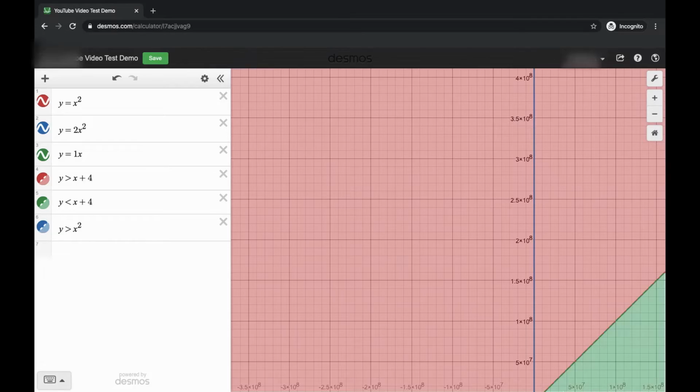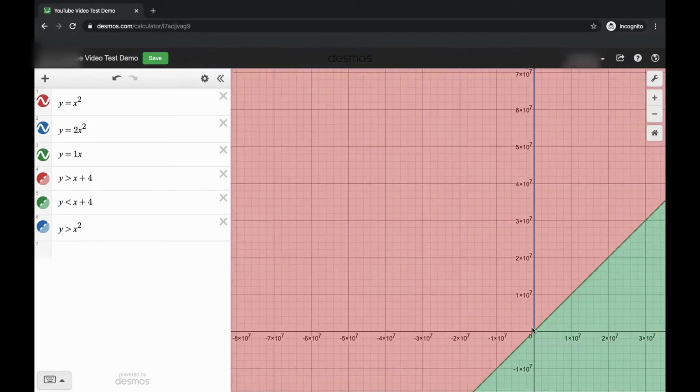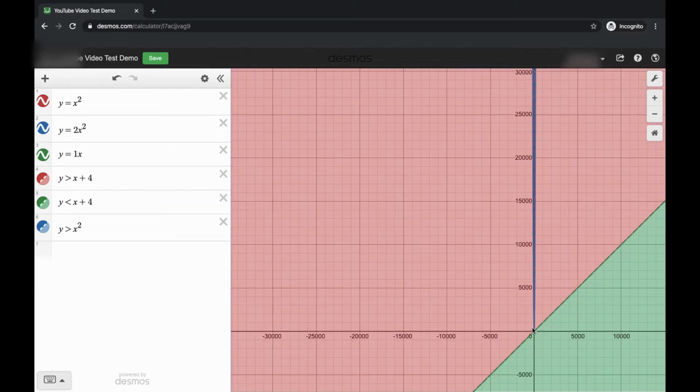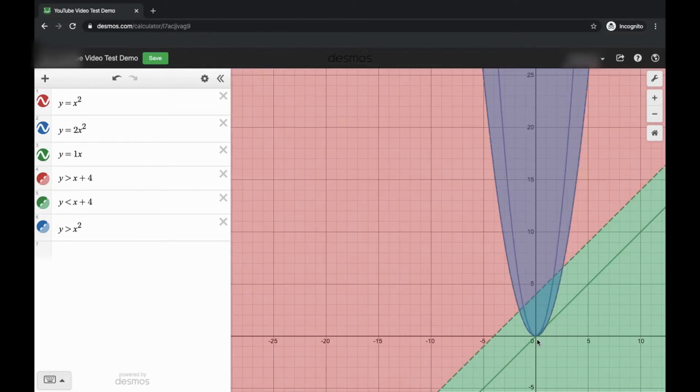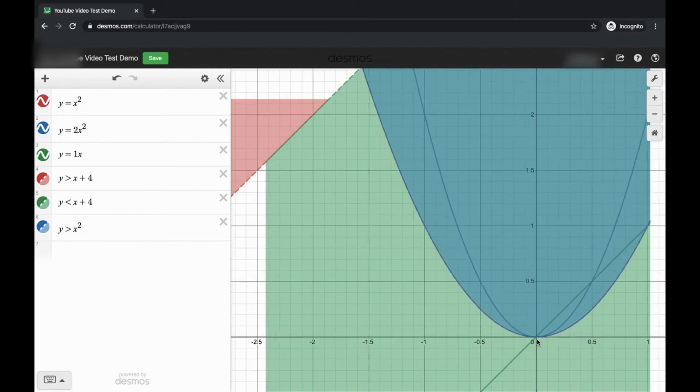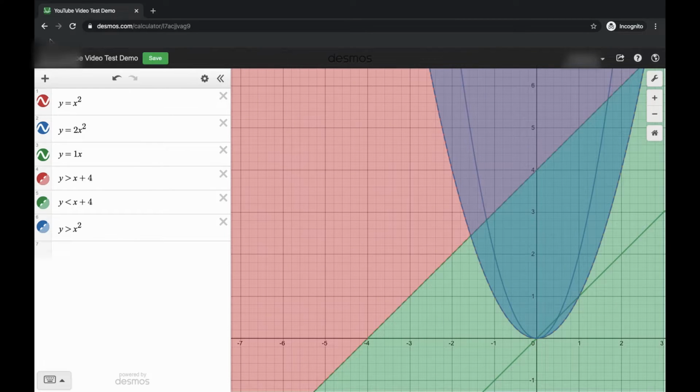Oh, it's very hard to play around with this. It's going to be very hard to graph if you're on an iPad or a phone, just because of the way the software functions and works. So if you want to graph on this, I suggest that you utilize a laptop or a computer, as it's going to be much easier. With an iPad, you're going to need really good control with your fingertips, because it can be a little hard to work on this software. So just like that, you can graph as many as you want.